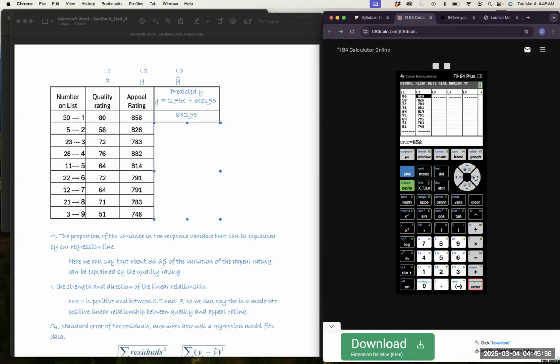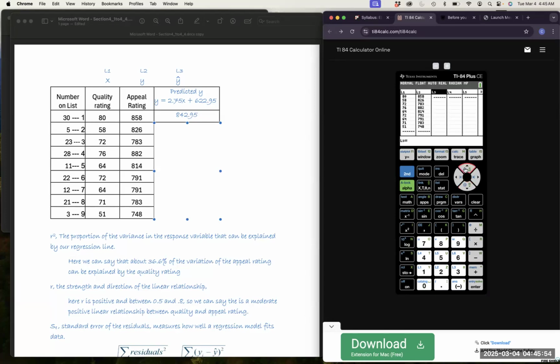And I want to create a list 3. So again, when I create my list 3, notice I scrolled up because I want the L3 to be highlighted, because I want something done for all the list. If I'm just on the first one where it says L3(1), I'm going to do the computation for just that one, and I don't want to do that. I want to do it for all of it.